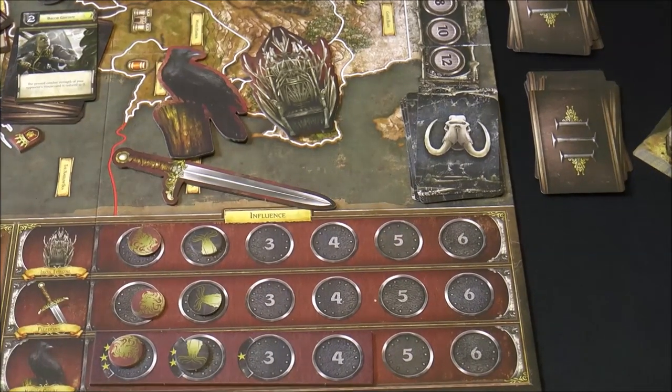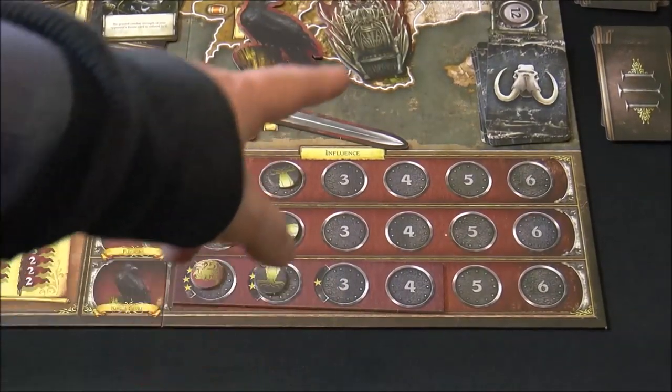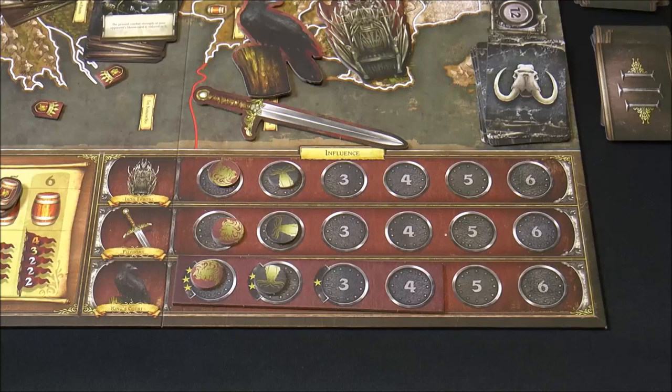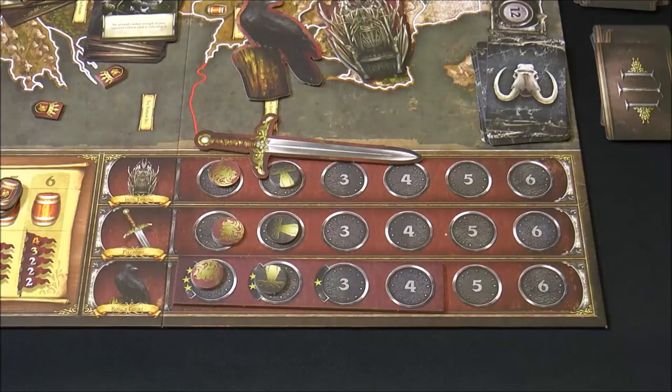You're going to bid on that. Then you're going to bid on this one here. Same idea. If there's a tie, again, the player that owns the Iron Throne at that time will also decide who gets to break the ties. And again, you get the sword for combat and to break ties in combat.